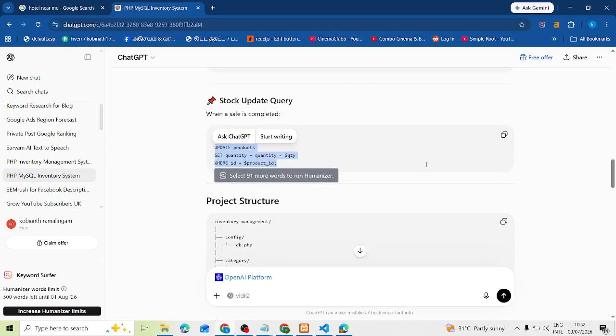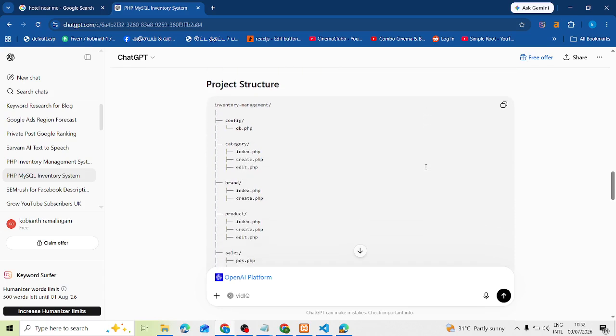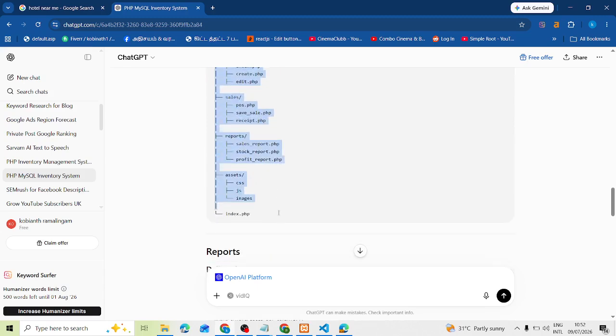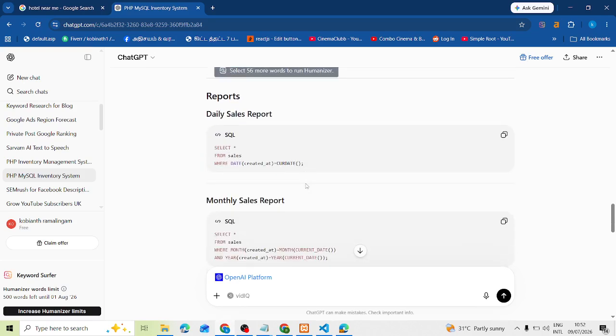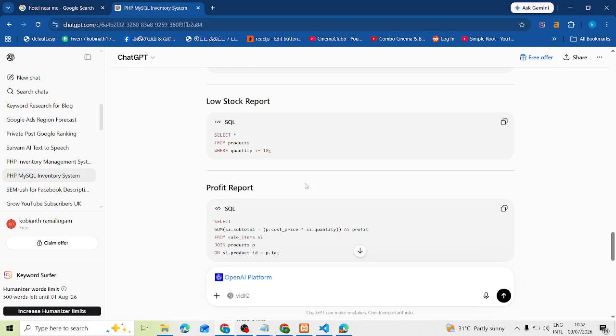The query is a very important part when you're doing any software project. After that, when you make the system, you have to follow this implementation process. This is a must. You must follow this implementation process. Everything is in detail.